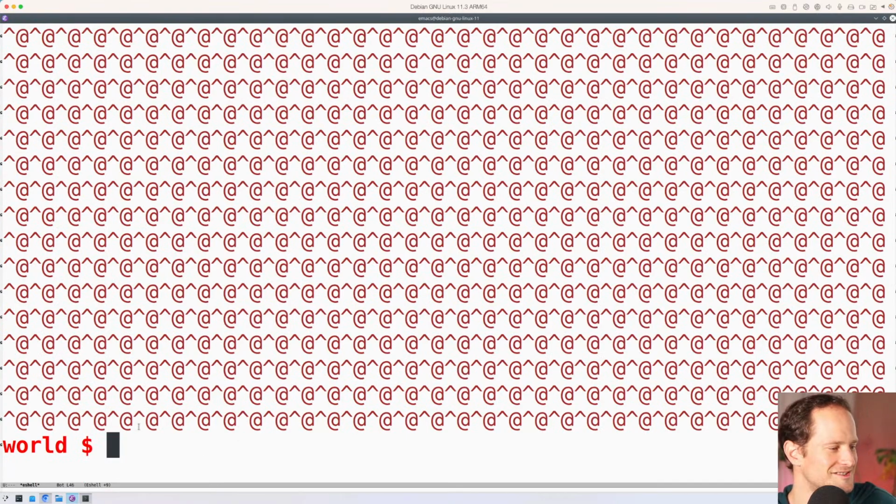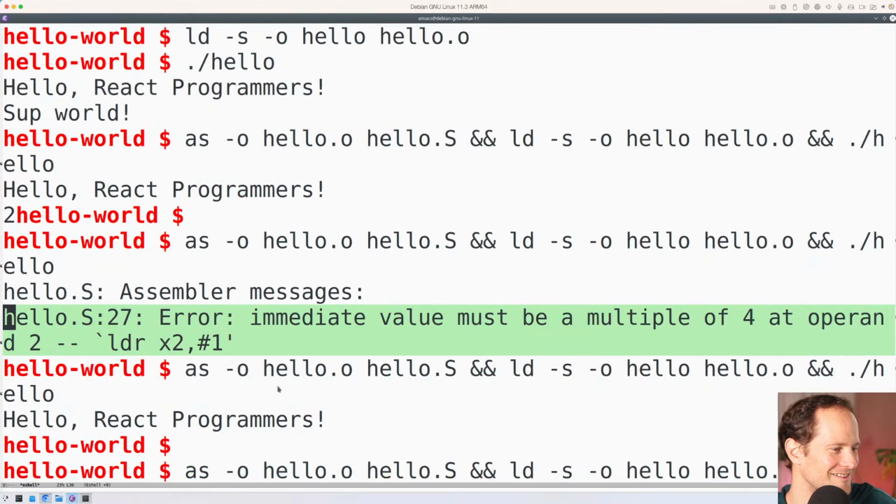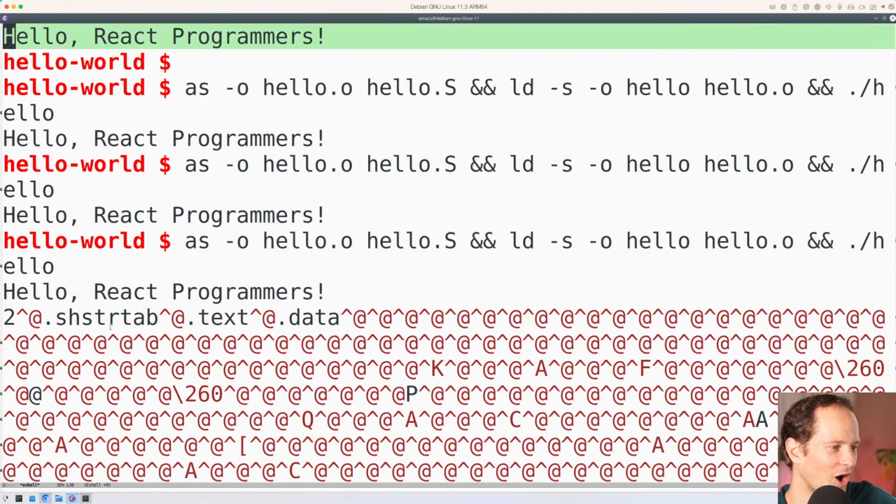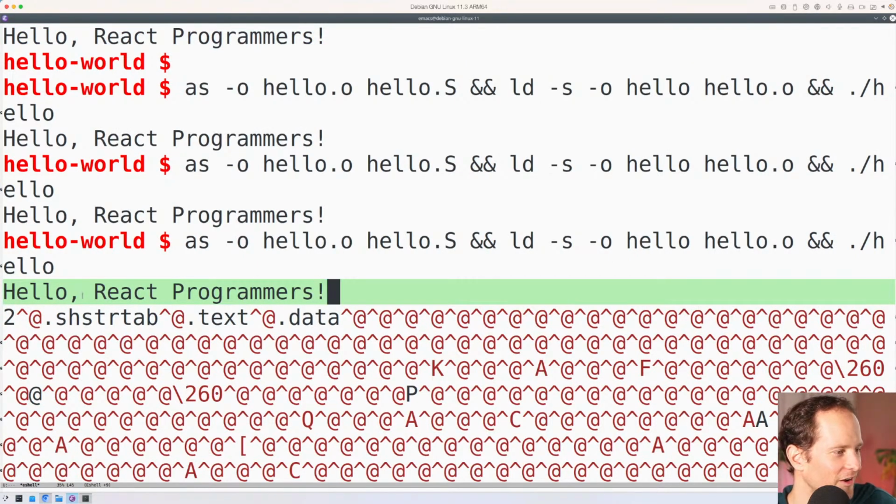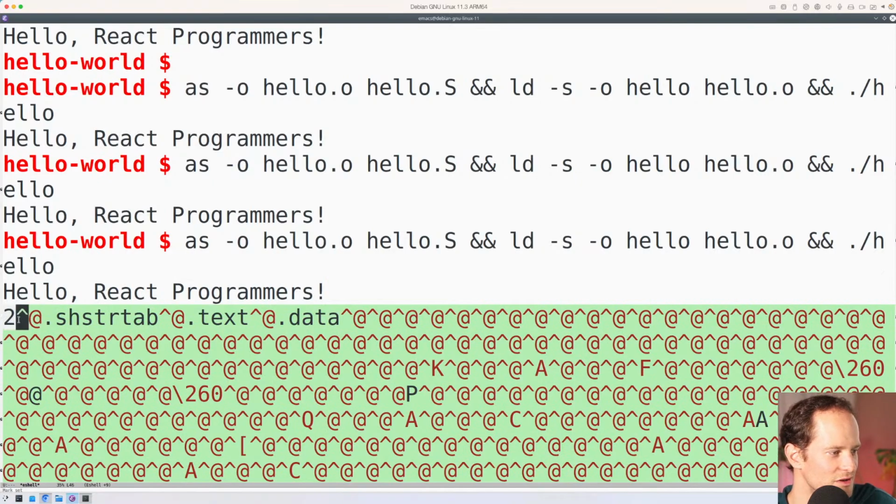Whoa, interesting. What did we do? Oh, look at this. So we printed this out, and then we printed out 2. But what's all this? And I recognize this.